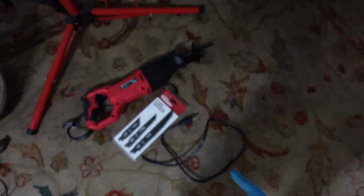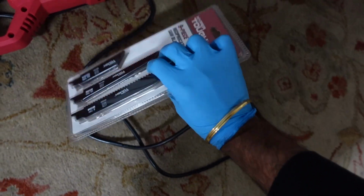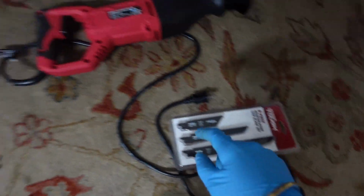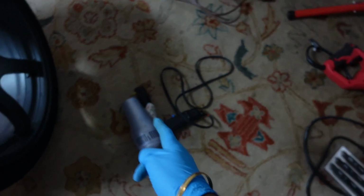So I'm gonna go get something that emits a lot of heat, maybe like a hair dryer, and max it all the way up. It's the same way where if there's a dent on the car, you can heat it up, put your arm in between and take out the dent. Hair dryer I'm using, and that's the saw that I'm borrowing from my friend. You can definitely change the blades around to something that will cut better, but we can get on there later if this doesn't work.